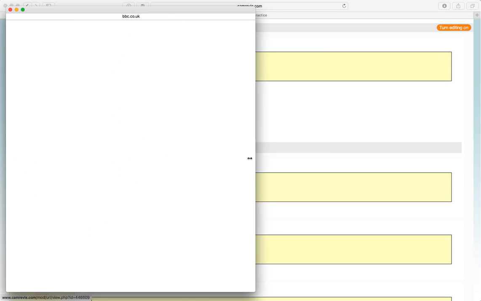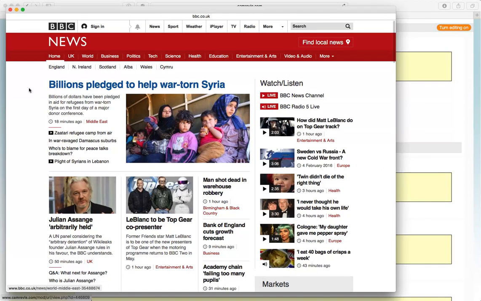And there you can see our pages come up. This is a BBC page, ready to work with. It depends how you want to set up your pages. You can even create your own VLE pages or web pages that you can embed into the VLE.